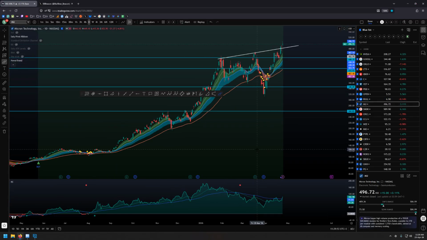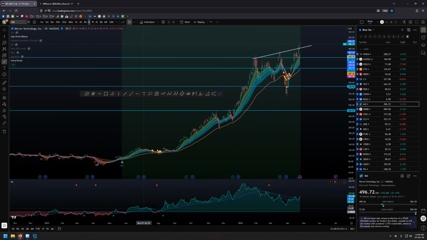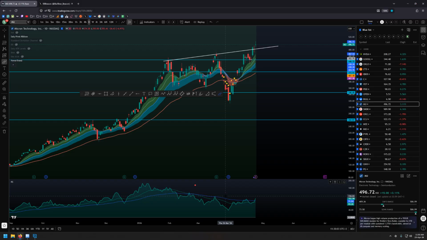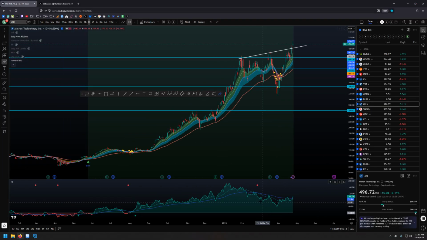Then we have MU, which is an example of what a very good power trend looks like, and it went higher, and now it's shaping up to do another leg up because the RS line passed through both moving averages. Price went higher, obviously, and we're gonna get a green signal as well. So what tends to happen? I'll show you the bad examples. What tends to happen is that this gets faded lower, lower, and lower. The price keeps going higher. This price keeps going higher, and that's a negative signal. And I'll show it when we get to the bad examples.